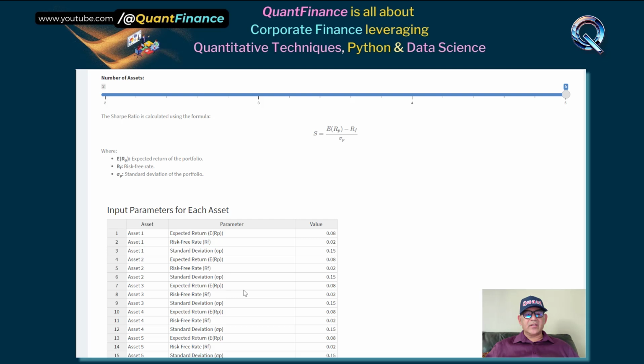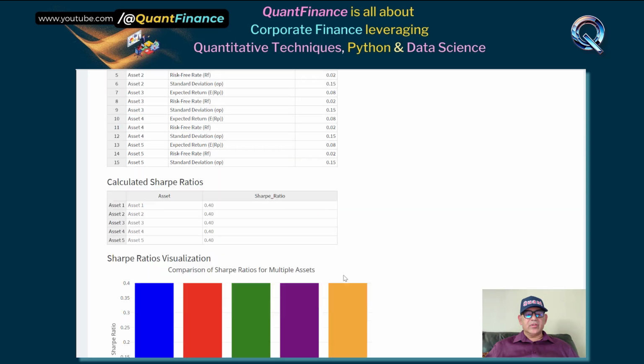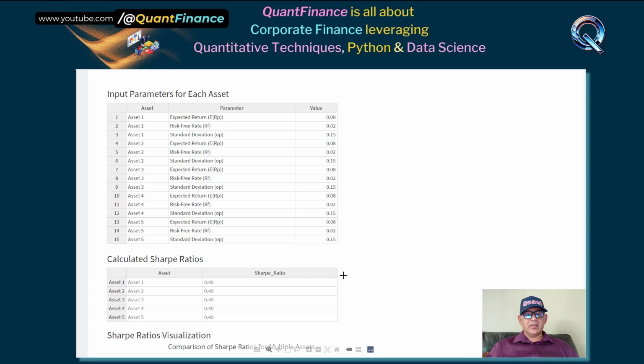So there are 5 assets in the portfolio, and we enter whatever is required: expected return, risk-free rate, standard deviation for each asset, and then we compare it with standard performance, calculate the Sharpe ratio for all the assets, and then we do the visualization of that.